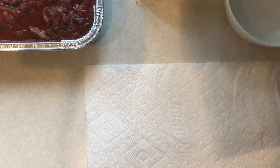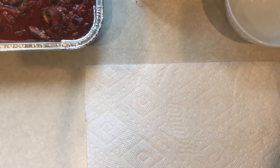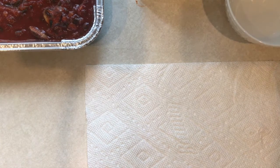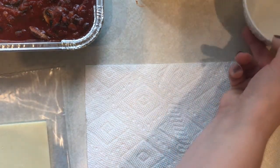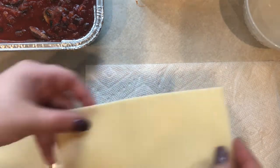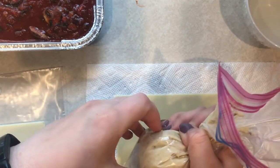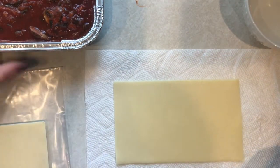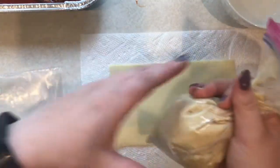Okay, and now it is time to assemble our manicotti. Like I said, I'm using these Taste Republic lasagna sheets, and I'm just going to take them out, and you're also going to want a bowl of water to seal the corner to dip your finger in. So I'm taking a piece and I'm going to go across the long side of the noodle. I'm going to move the noodle into frame so you can actually see what I'm doing.